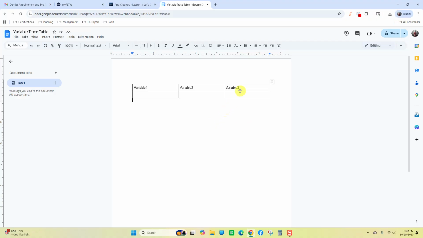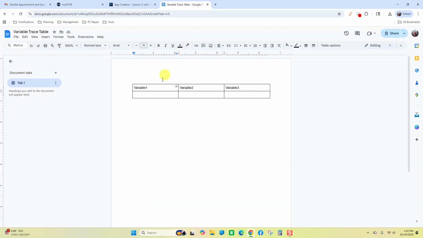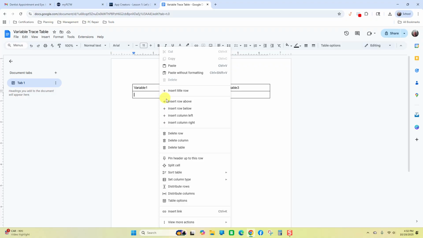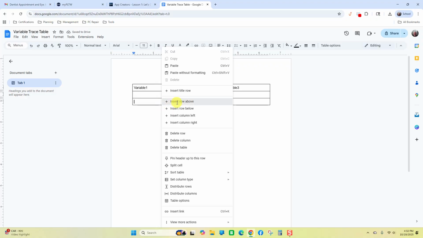Now we're going to go back to Project Lead the Way. It looks like we need a total of 4 rows. So we'll go right in here and insert row below. Right click, insert row below.